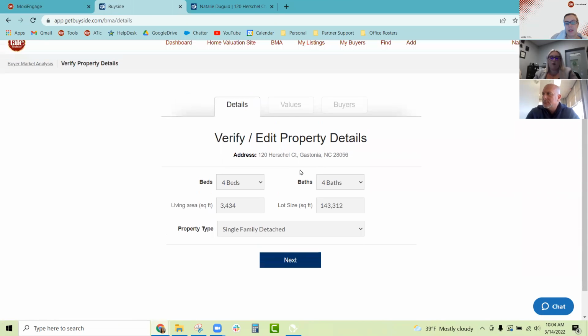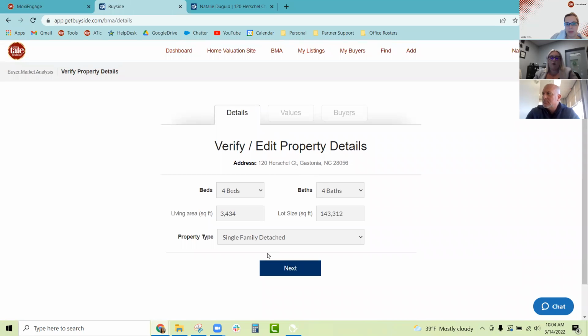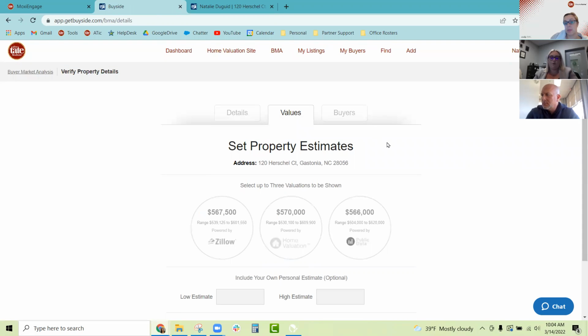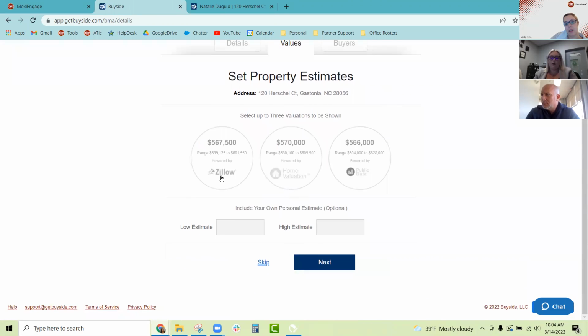And then if I found out any other information about this property, I could make it a little bit more specific for them. We have these estimates. I could choose which ones I wanted, maybe just two, or maybe I wanted to do my own in there.